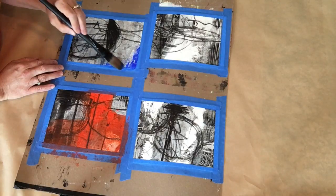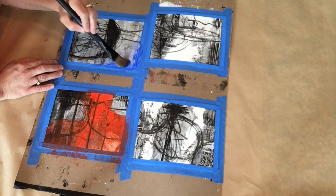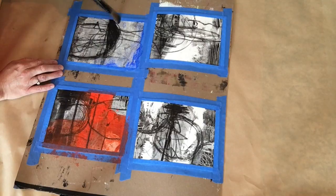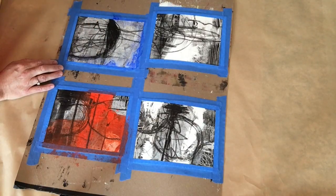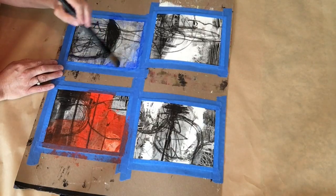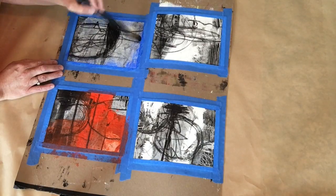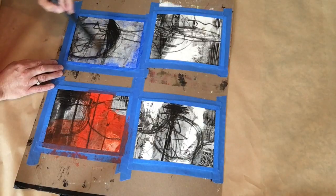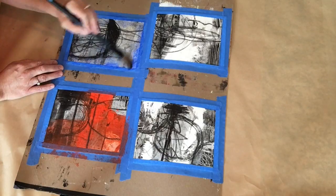But it's just a different experience. So if you're used to working with watercolor, you know how it goes on. This is going to be a little bit of a different experience for you. It can be done. It's not an impossibility. So if you read, well, watercolor can't be used on the Arches oil paper, it can, but you're going to have a much different result than you would. You're not going to be able to paint fluidly with the watercolor. And for this purpose, we're just adding color and highlights of color. We're not really interested in anything else. So it's going to work just fine.